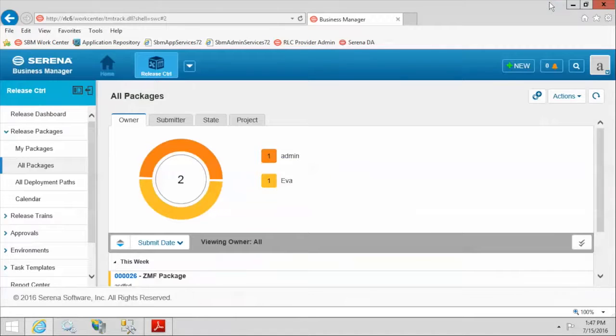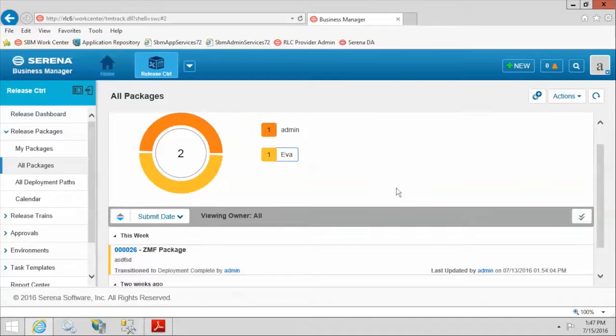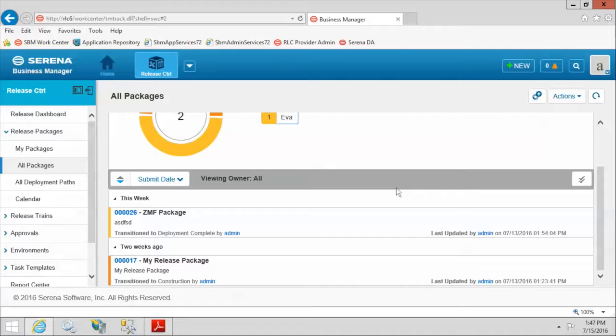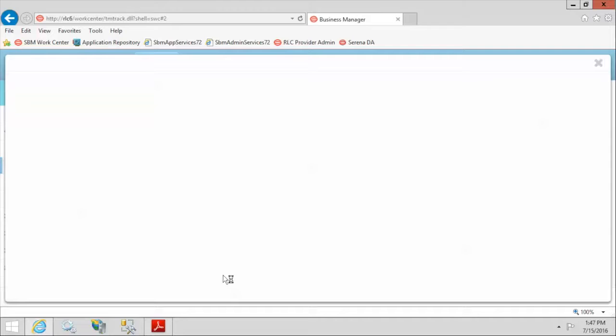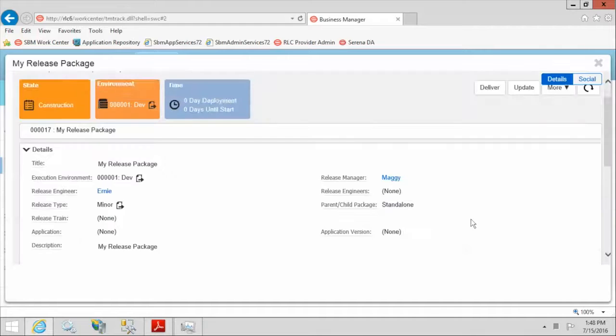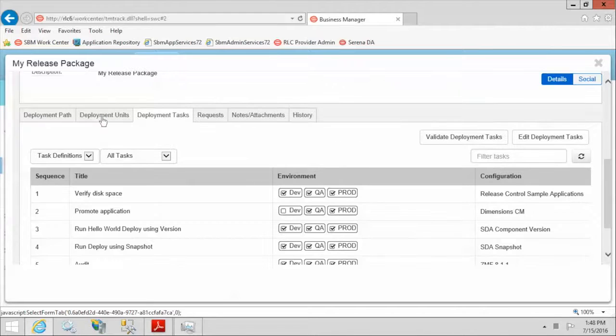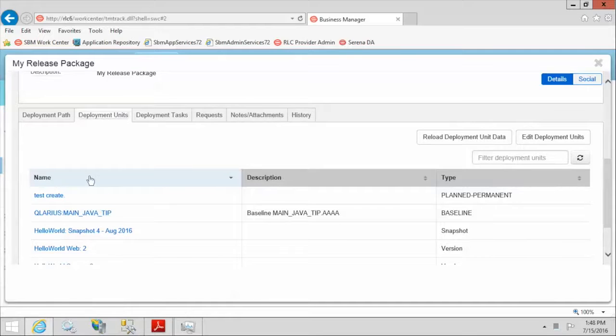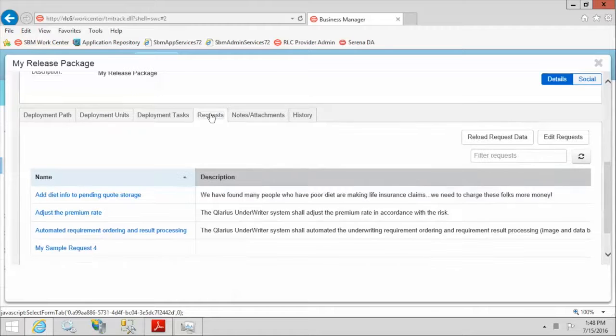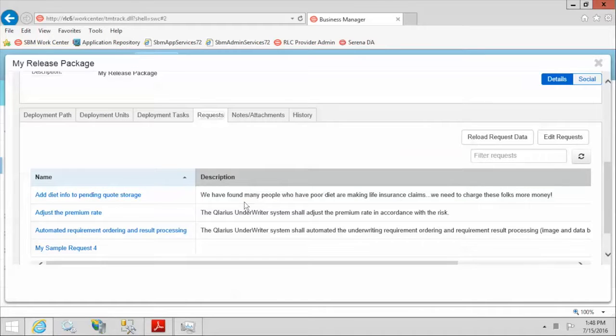Basically, what this feature allows you to do in Release Control is to manipulate the columns that are shown in your release package. So if we open up our example release package, we can see it. For example, on the deployment unit tab, we have 3 columns here, but these 3 columns might not be enough for you. You might want to customize these and change them. Another place that we see it is on the request tab. On here there's only 2 columns by default, so we might want to change those as well. So that's what we're going to change.